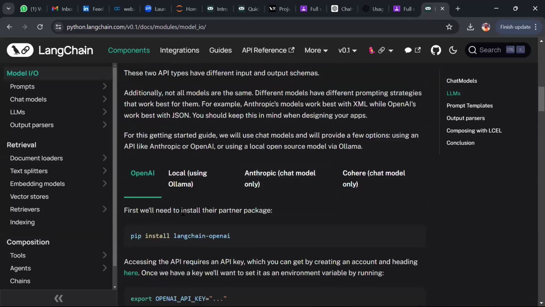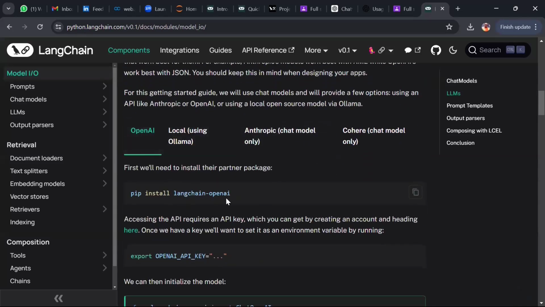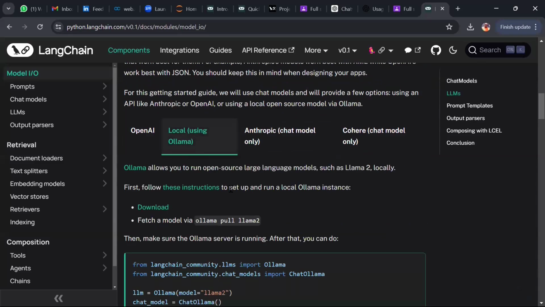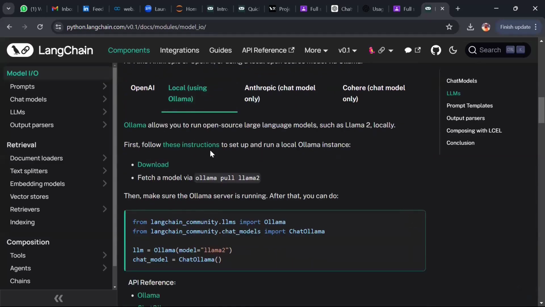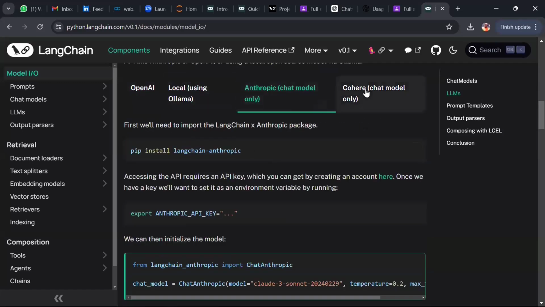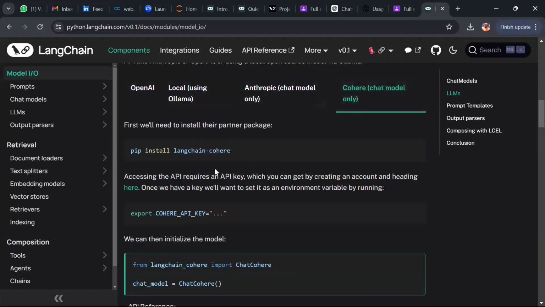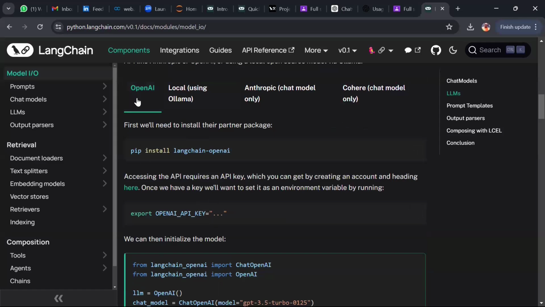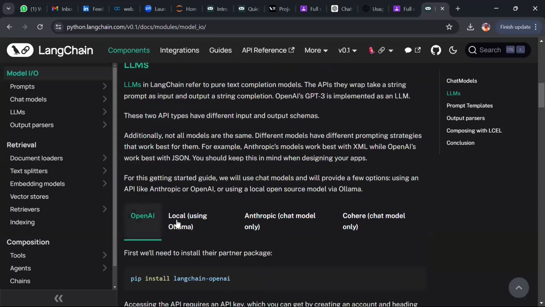So you just work with OpenAI. You can call pip install langchain. When you work with Ollama, the same projects you can build in OpenAI, Ollama, Anthropic, and Cohere. Clear, guys? The same topics you're going to work with in 1, 2, 3, and 4. So let's understand. We build with prompts.